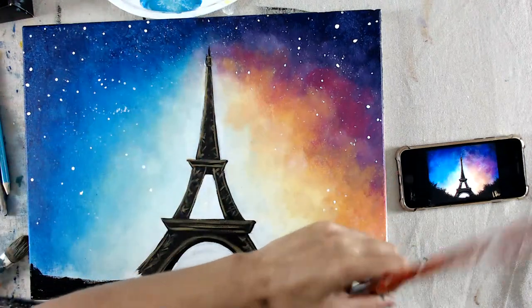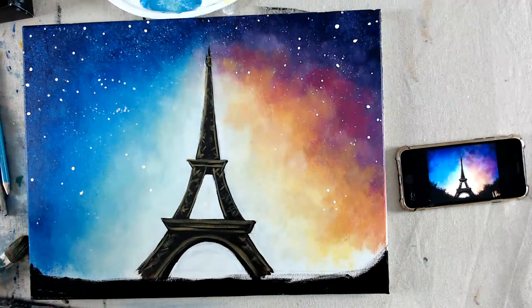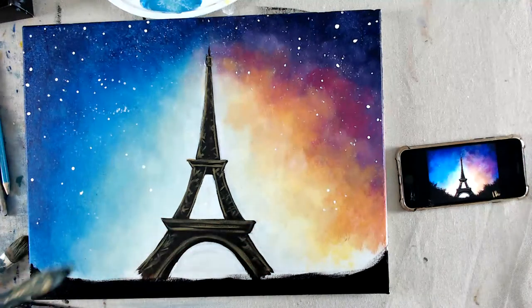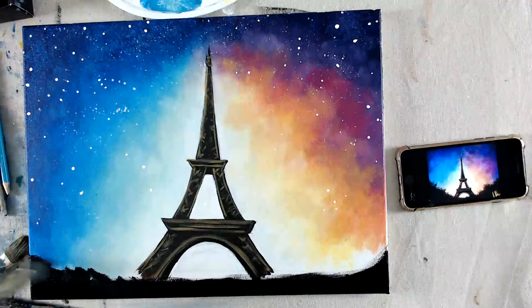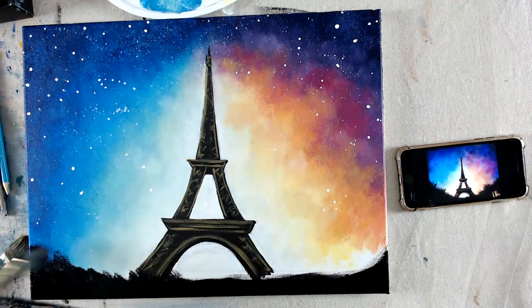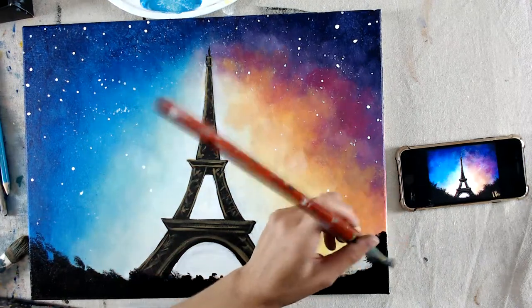You can still do it without having to put all of that effort of just dabbing all of it in. I just get a base going right along the very bottom. Not too big. Just going to drag it up with our brush, straight on, unless you have a frayed brush you want to use. Frayed brushes are great. I'm going to press with the tip of the brush. Get this going. You do have to make sure you're covering the bottom of your Eiffel Tower. We don't want a floating one. Floating ones are no fun. I mean, it can actually be fun, but some of us are probably not going for that.